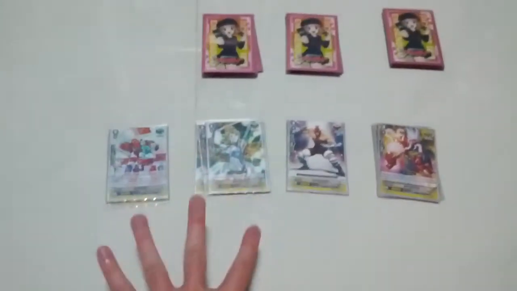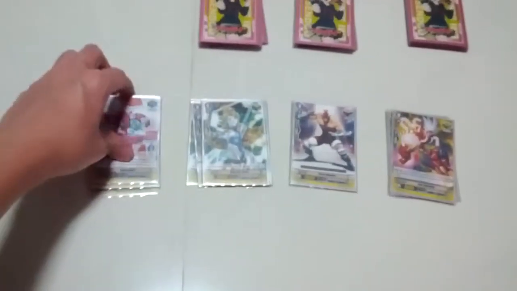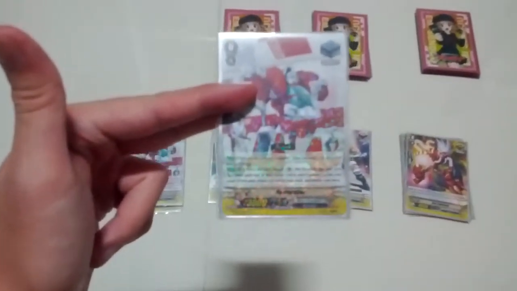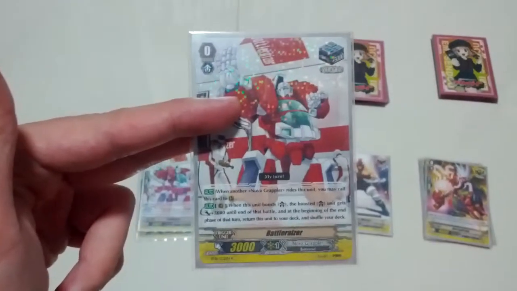There we go. So we have four standard, or rather a pretty much equal number of triggers here. We got 4 stands, 4 heals, 4 draws, and 4 crits. Now, our starting Vanguard is the Battle Riser, a single R card from BT01, and as you can tell, it's shiny, and this card is awesome. It comes with both a plus and a minus effect.